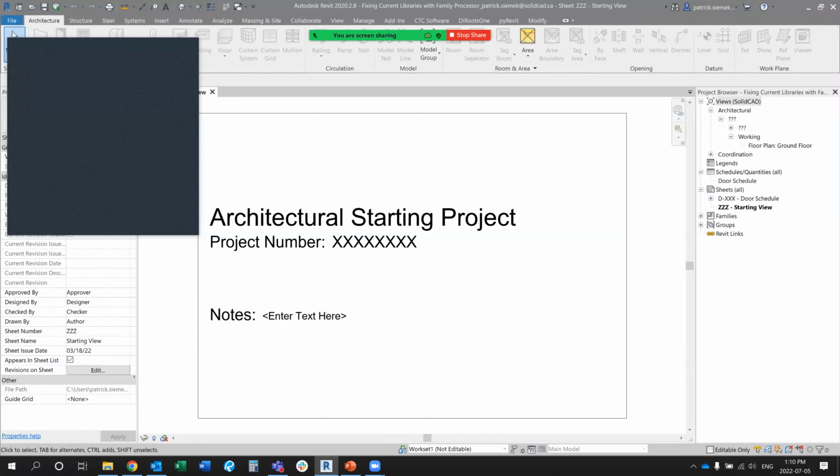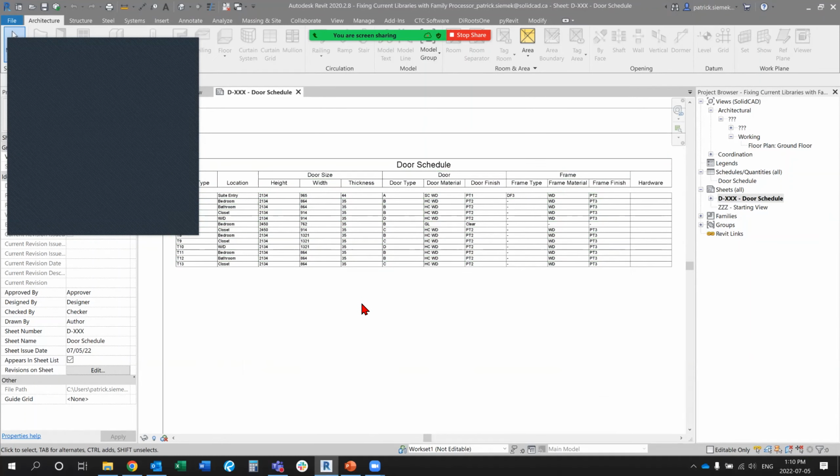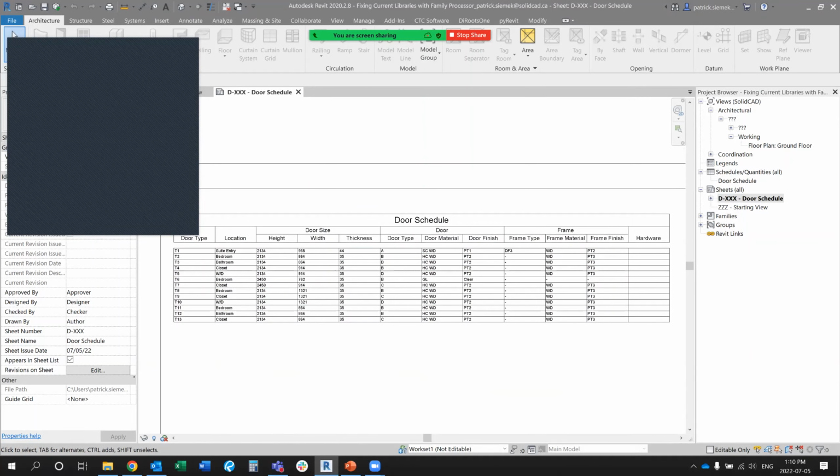So as I jump to my door schedule as I have here, zoom into here. Before we jump to the actual schedule onto the sheet, here we can see there's already a few different types of doors inside of my project. You have the specific door types, the location of the door, you have the door size, door material, door type, frame material, frame type, and some hardware information. So this is already built up content that I have inside of my project that works well. As I start modifying the information, that will get updated throughout my project.